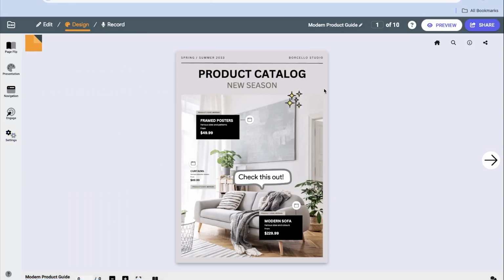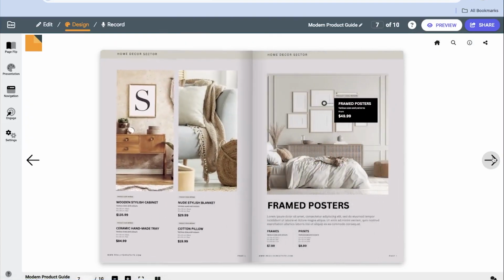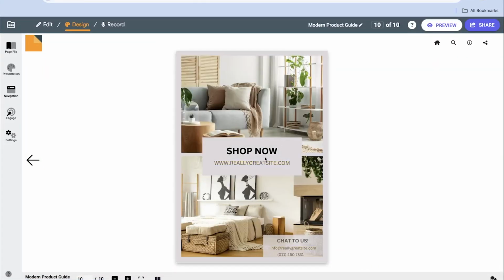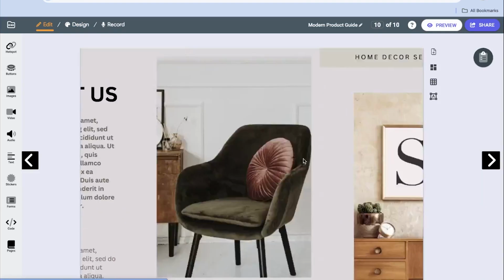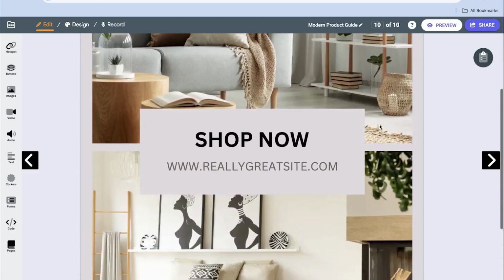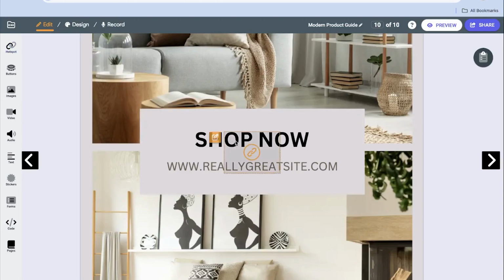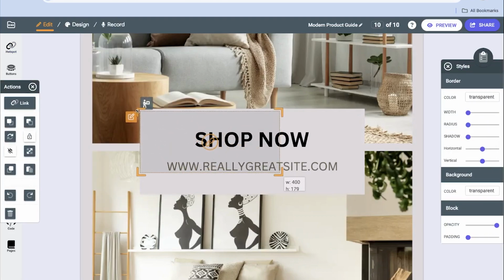Once you are happy and you've inputted all the things you need and you're happy that this is what it's going to look like to whoever you're sending, you're happy with the flow, the sound. Oh, one thing we're actually going to do is we're going to come in here and we are going to edit. See, this is why we always need preview mode. We are going to add on the back page, we're going to add a hotspot again. And we're going to select website, open in a new tab. So now people clicking anywhere on this block will be directed to our website.